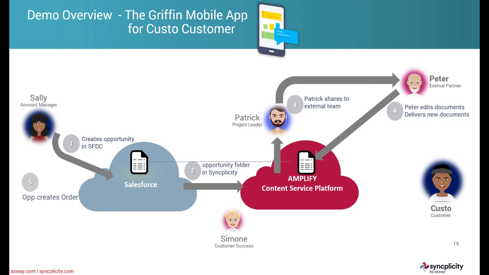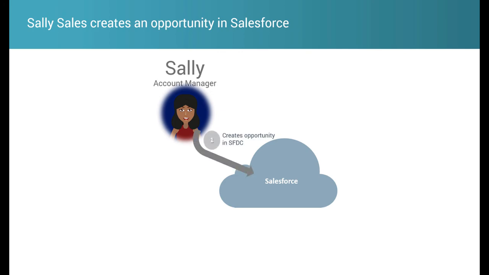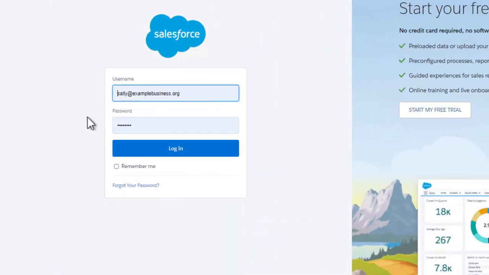Sally, who prefers to use Salesforce as her user interface, can even request the customer to sign the order at the end. And Simone, a colleague who does not have Salesforce, can find information in Syncplicity and share it with the customer. Let us show you how this would work in detail. We start with Sally creating an opportunity in Salesforce.